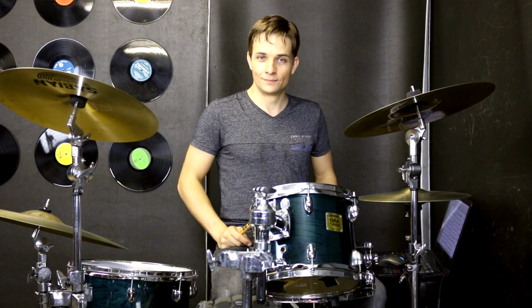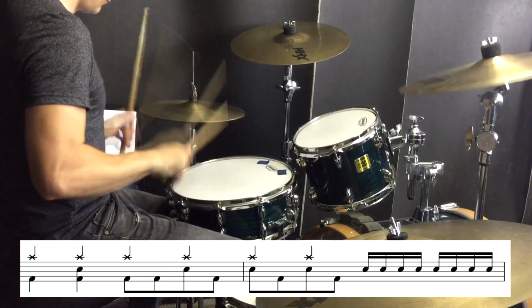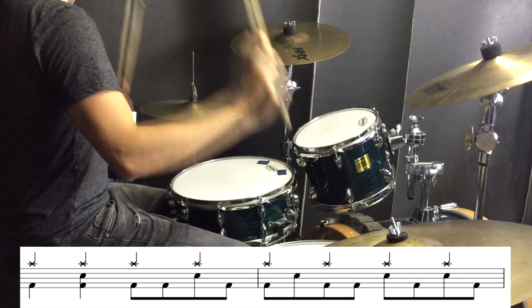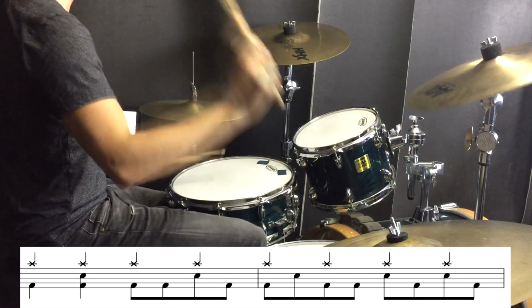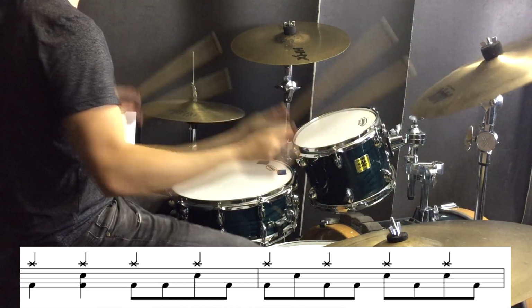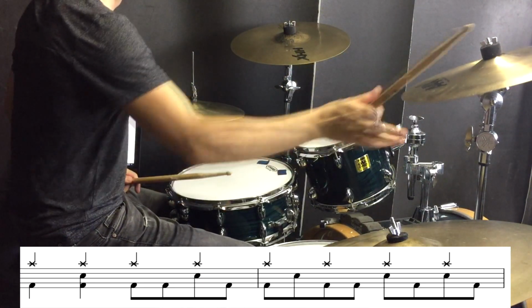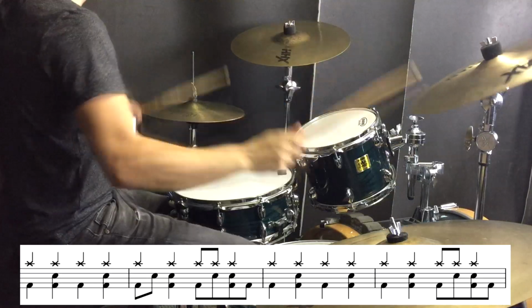Halfway through, we have a fill. And then at the end of the chorus, we have a different fill. I'll play the whole chorus put together.